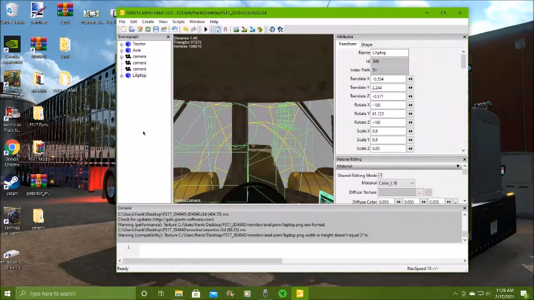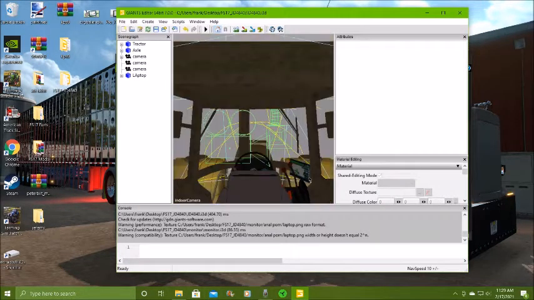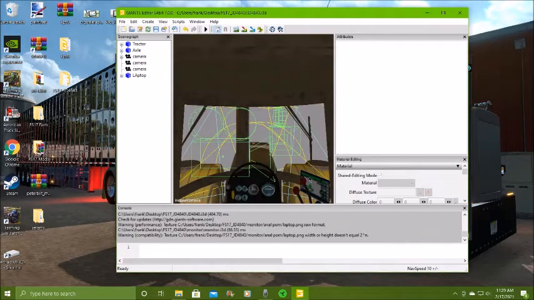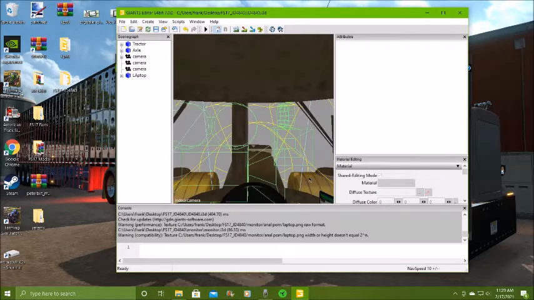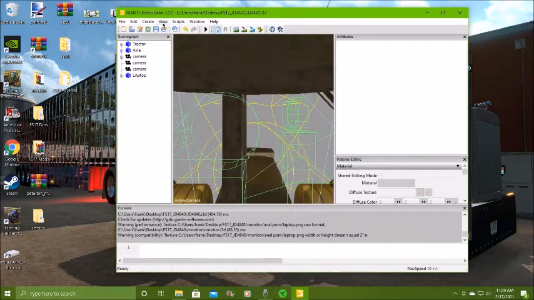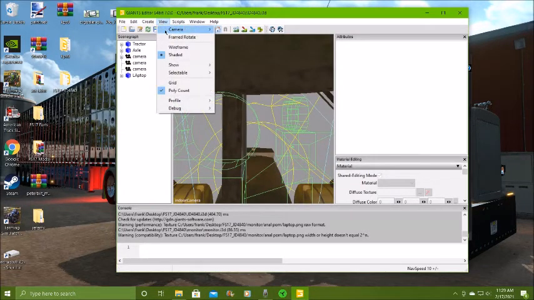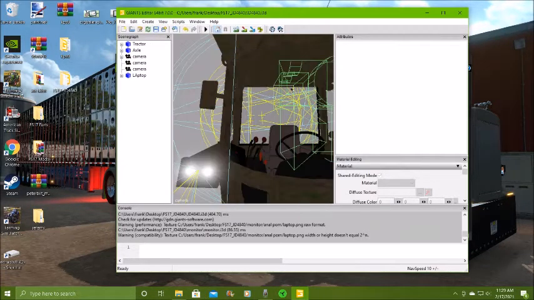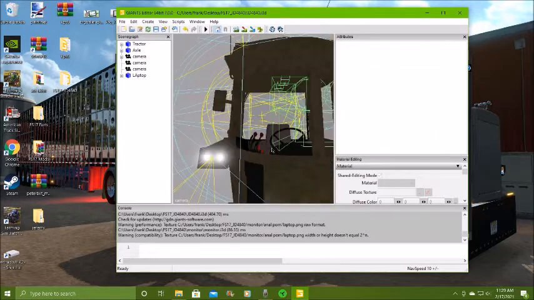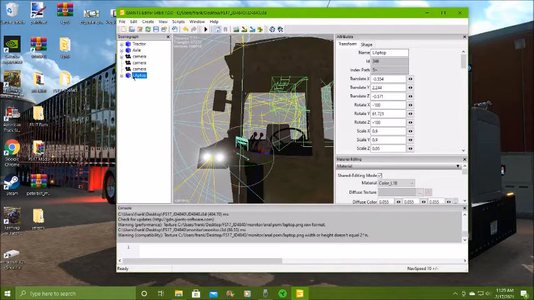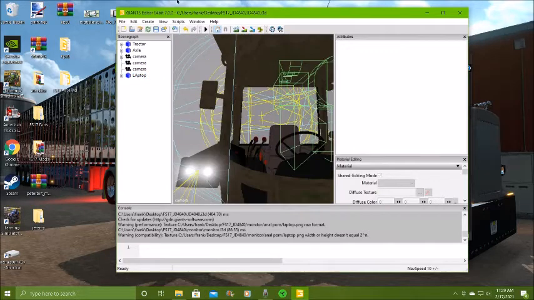So I'm just going to kind of check to see. Looks good there. I like where it's sitting. It's a decent size. It's a little bit bigger than what it was in the 4630, but that's cool. I want to see a little bit better. Yeah, it's not popping through anything. I don't see it popping through nothing.